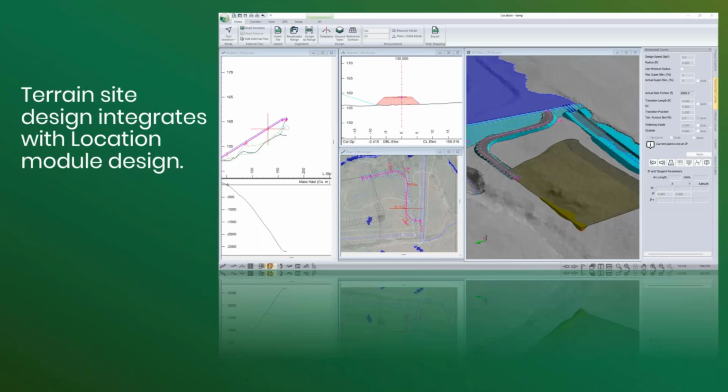As I mentioned, terrain site design can be integrated with the location module design. Here we've got, on the more complicated side of site design, a dam and spillway project, but integrating your site design with road or corridor design is really applicable in a whole bunch of cases, whether that's wind farms where you've got the pads connecting to the road network, forestry landings connecting those key landing sites to the road network, or other items like a pit with a ramp coming out of it. We would bring that over into the location module to handle the ramp.